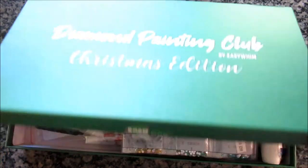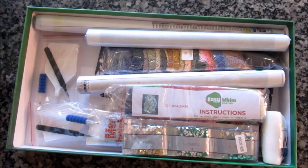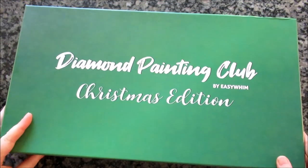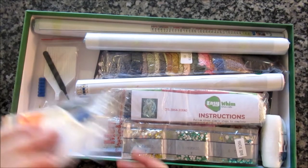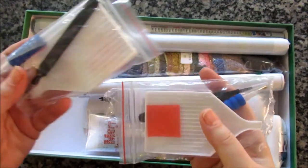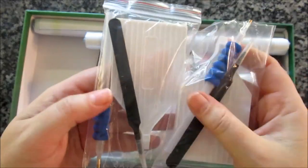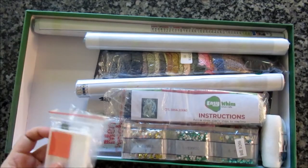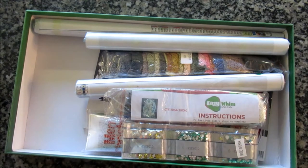These are hinge boxes. So you just plop the lid off and here's all our fun stuff inside. You usually get two kits — they're nice kits with the really good tweezers, nice diamond painting pens, and wax in a wide white tray. So not the basic ones — they're pretty good quality.